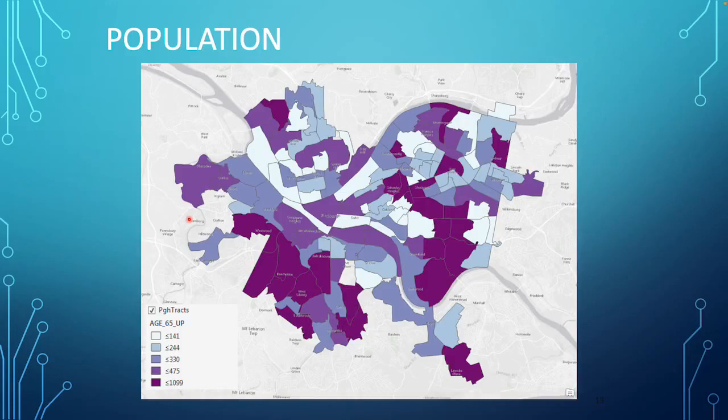All right, so let's look at some different ways of displaying the same kinds of data. So here we have Pittsburgh, city of Pittsburgh. You might wonder why there's a lot of stuff in the city of Pittsburgh, and it's because the authors of that book that I've used are at Carnegie Mellon University in Pittsburgh, so they've got a lot of data. So Pittsburgh gets used as an example a lot. Now here we have the population of people over the age of 65. So these are just straight numbers of people that are over 65.